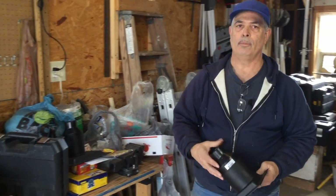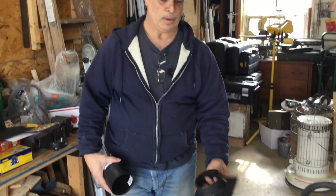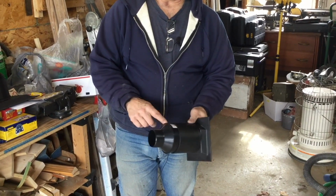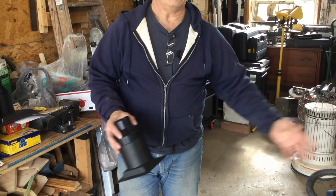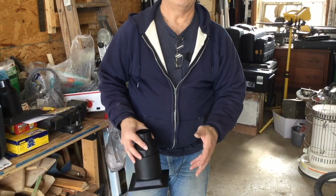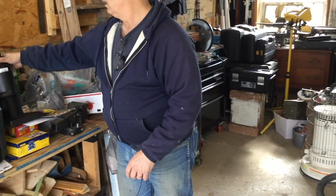I'm also going to build a small plywood dust sweep that sits on the floor. Again, I have a 4-inch fitting that will go on top of it, and a sleeve, and then a reducing adapter as well. And that way I can just sweep the stuff on the floor to it, and it'll be gone. Those projects aren't going to get done today because I have to check my materials and see what I need for that.